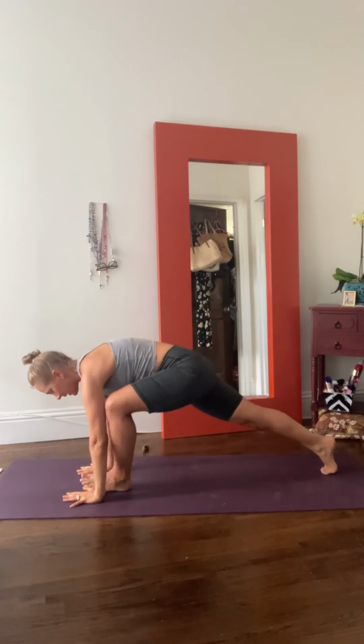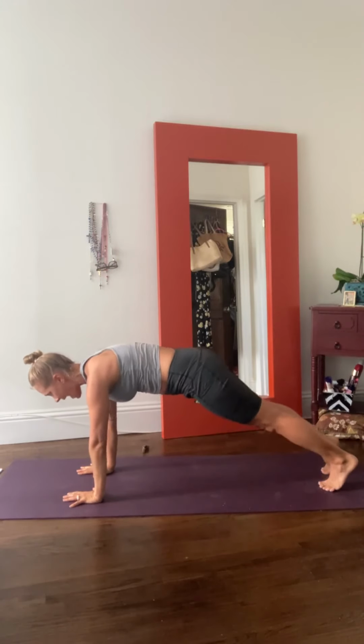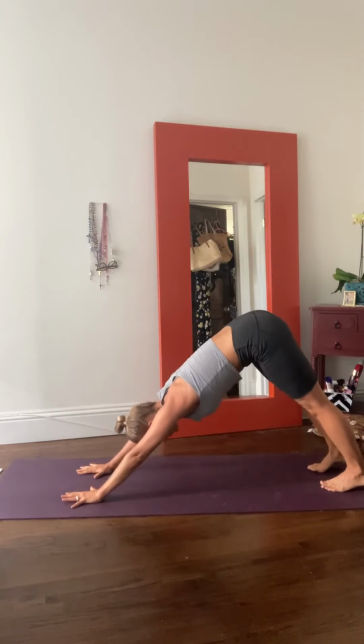Inhale. Left knee over ankle. Exhale, peel the left chest open. Left hand down. High plank pose. Press it back to a downward facing dog.